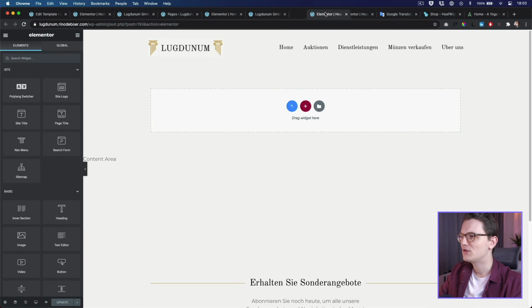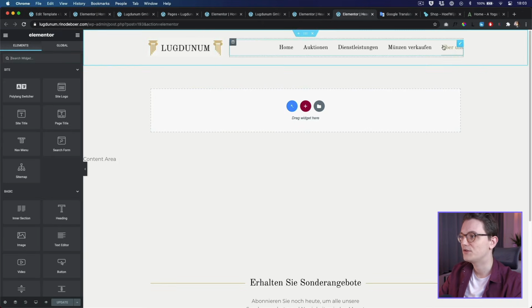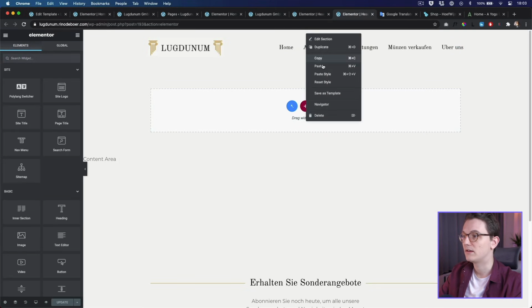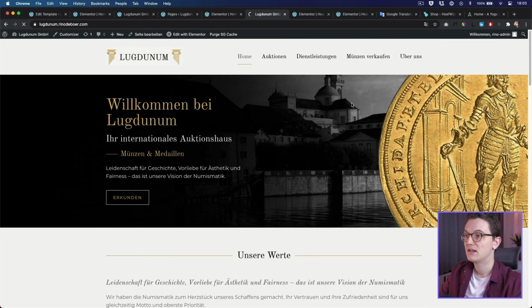All right, so make sure that you have this one opened and this one, and now in the German version we also want to add that thing. So what I'm going to do for now is I'm just going to copy everything in here. I'm just going to go over here, paste it, and then delete this old one so I don't have to change anything. So now let's see if it works. I'm going to save it, go back to our homepage, click on refresh. All right, Willkommen bei, that's German. Click on English, and boom, it's English. Click on German again, and boom, it's German.